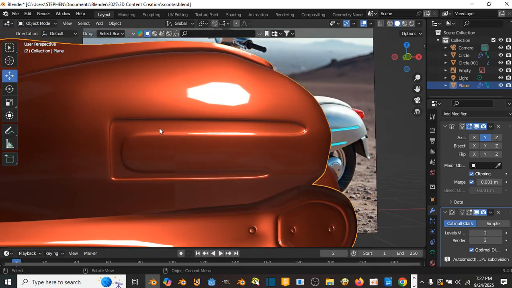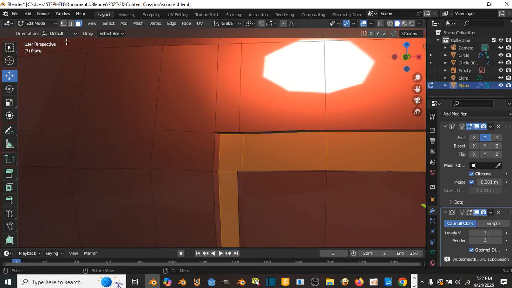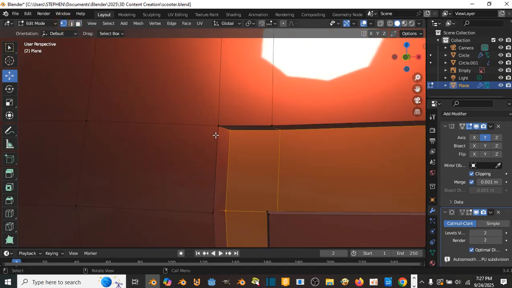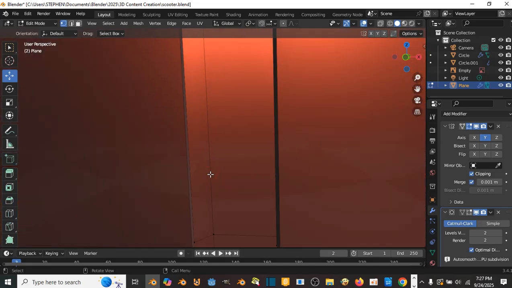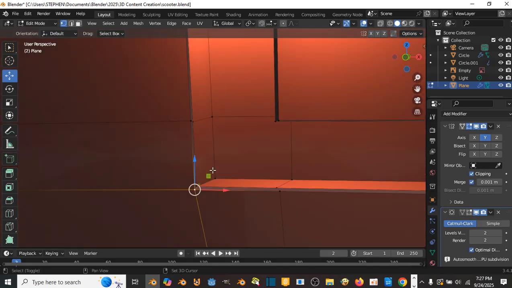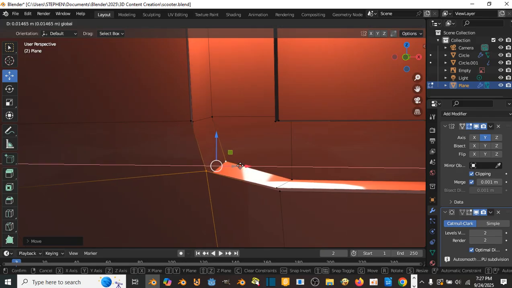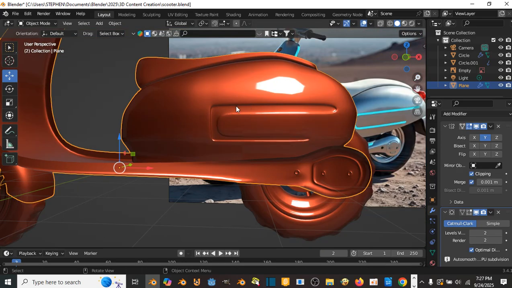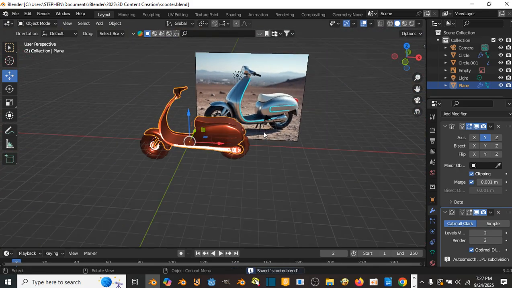So if you have something like this that is not curved enough, you can actually go there and try to adjust the edges. So you can select these edges and adjust them to somewhere like that. Just adjust them to be a bit curved like that, and you're going to have a more curved edge. Okay, so we'll have this here now, and I think that's the major thing that we need.